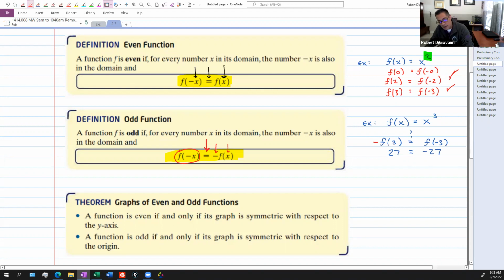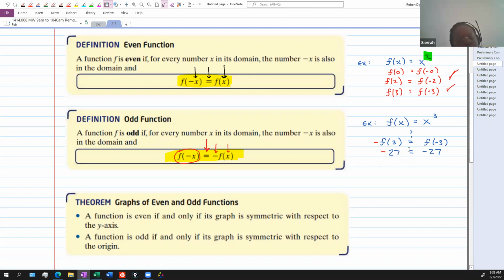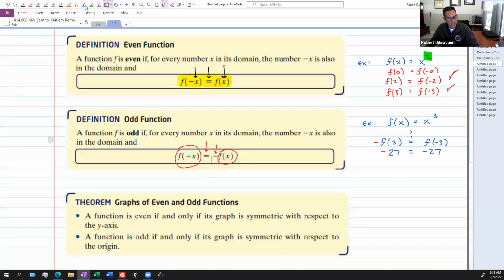Unless you had put a negative out in front of this, right? If you put a negative in front, then they're the same. That's exactly what this is saying here in the middle. It's saying if you plug in a negative number, you will get the same thing as the original function, but you have to slap a negative out front. That negative right there is what we had to put in front of that 27 in order to make it match. We didn't have to do that for an even function. For an even function, you get the same answer regardless if you plug in a positive or negative. With an odd function, you have to change the sign in order to make a match. We're going to get more practice with this. It's just to get you thinking about it.